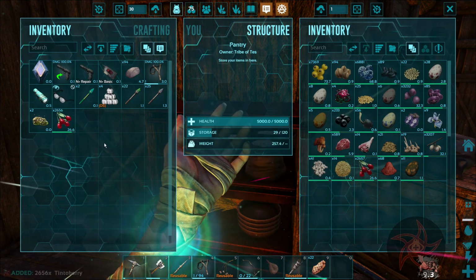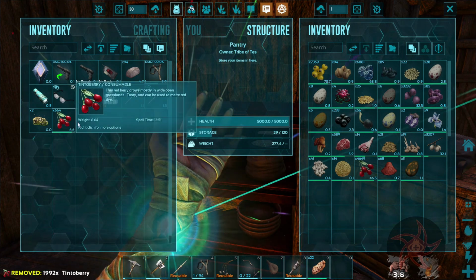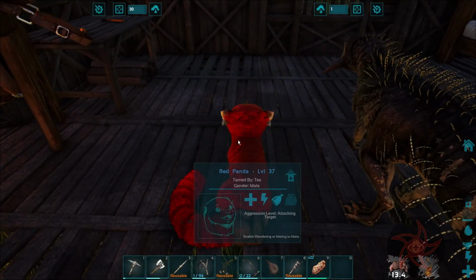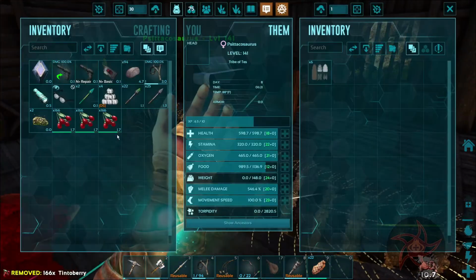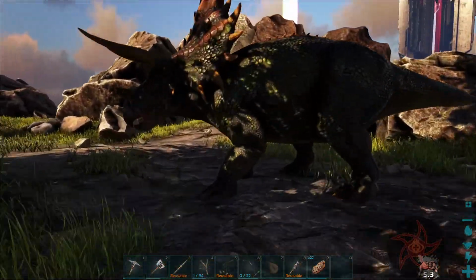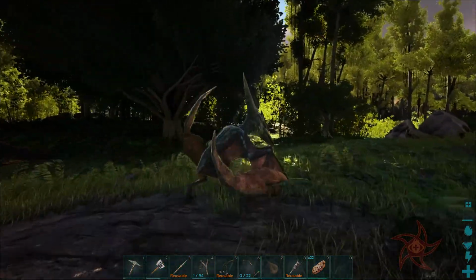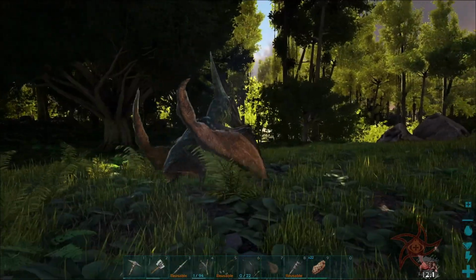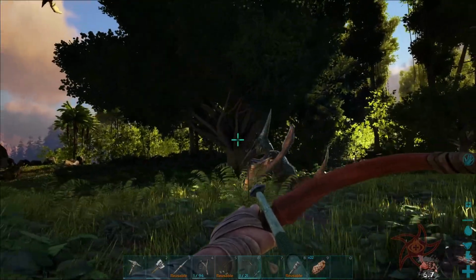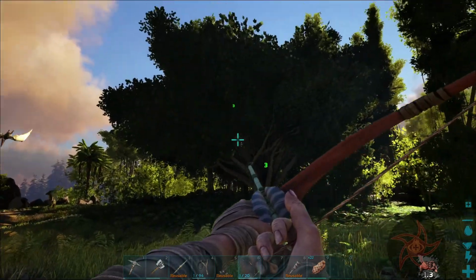All right, let me... Oh, not that one. I meant to split this stack a couple of times. You can have those. You can have those. And you can have those, and... Let's try this out. I made some taco venomeros. 180, 3, 3, 3. Okay, cool.